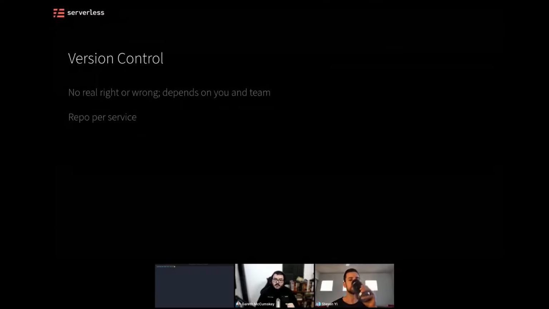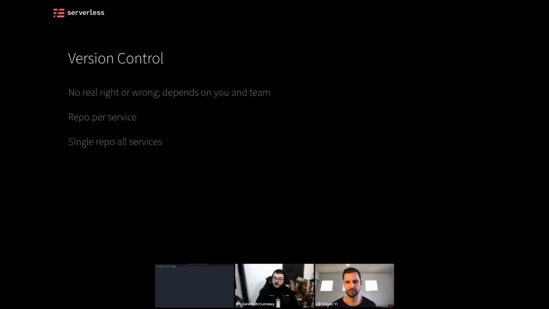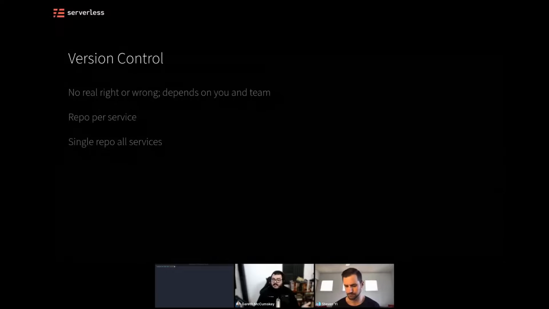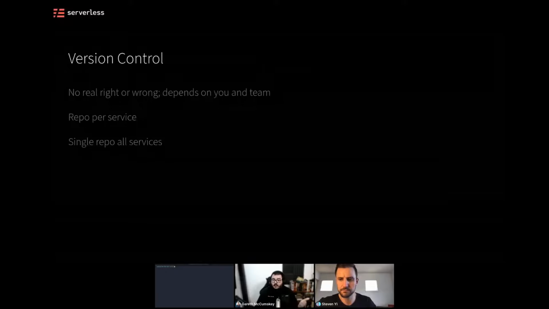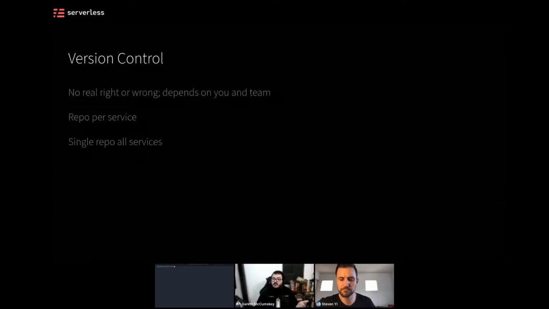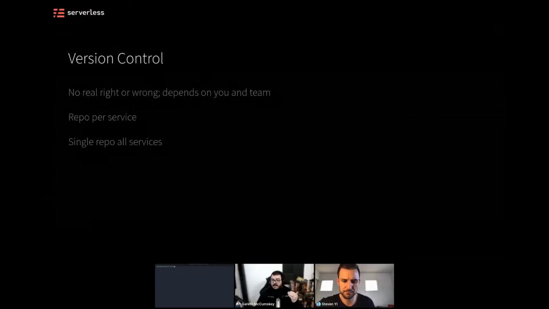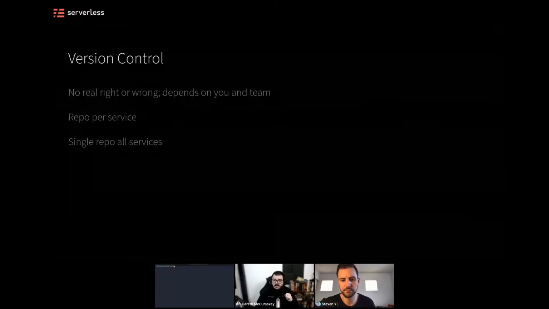So the next step up from that is to consider using a single repo for all the services together. And this is useful. So again, if you have somebody new join your team, they can do a single clone of your repo, and they now have all the services available to them to explore as they need to. And if you need to deploy all these services into another environment, there are ways to do this with scripts and so on that can automatically deploy these services out into an AWS account, which we'll talk a bit more about AWS accounts in a bit.